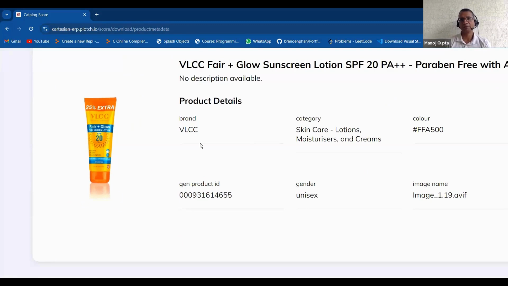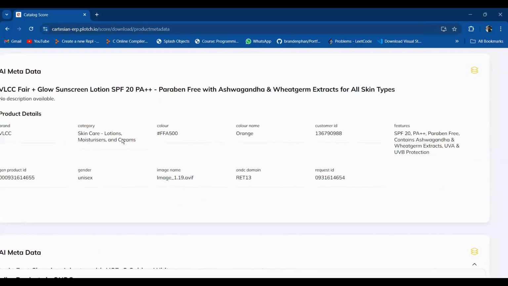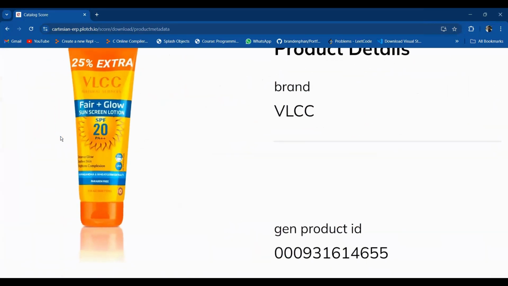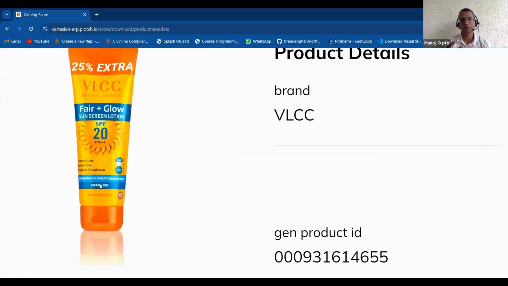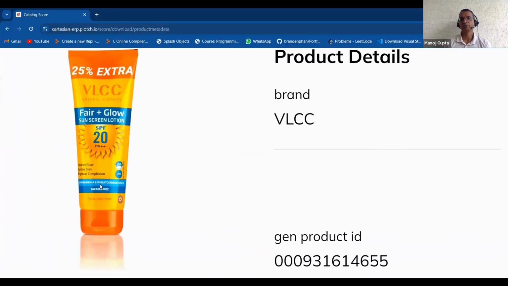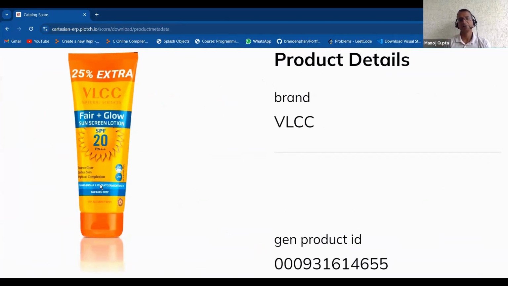How is it getting paraben free? It must also be written somewhere. Yeah, it was over here, sir. See, it says paraben free. So although for us it is very hard to read, the AI is actually able to read a lot of the small stuff and generate the description just from the image.